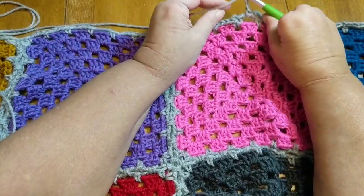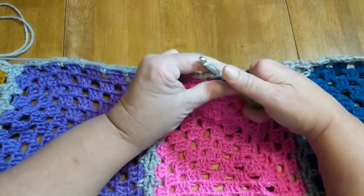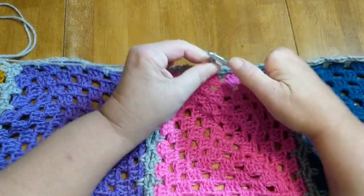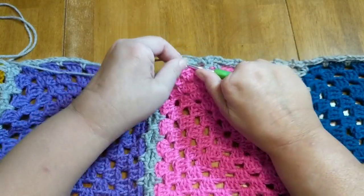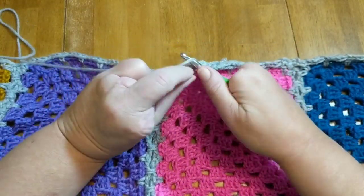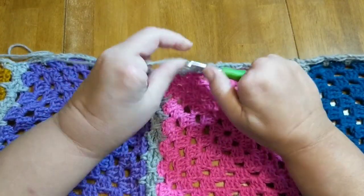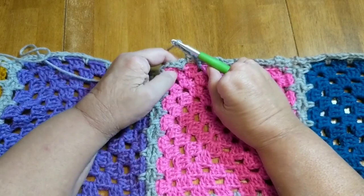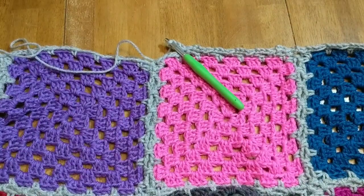So I think you probably got the hang of this. You know, it's real simple. Just single crochet and chaining. So I'm going to pause my video, and I'm going to come back and meet you up when I get back to where I started. And then we will start the next part of the border.